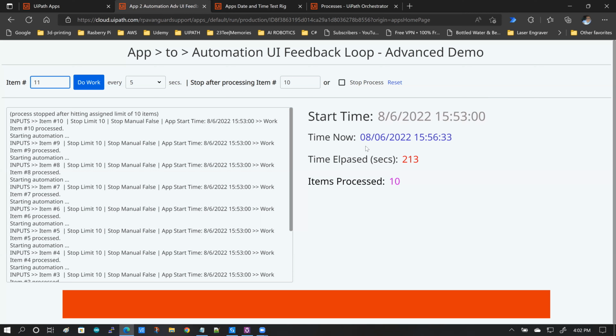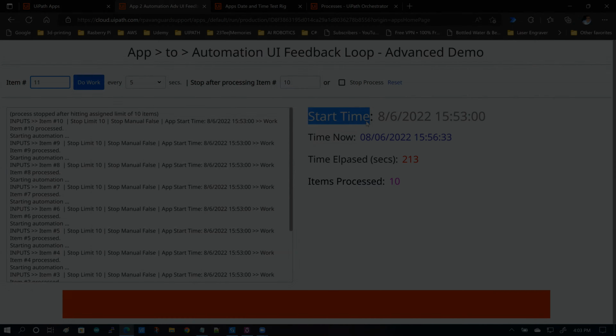And so this led me to think if there would be a situation where we have to compare a date time data type that is returned by an automation, in an app. What if I want to take this date time data type and compare it by generating a date time data type in the UiPath app? And that is going to be the central theme of this video. So what you're going to be seeing next will be one of the ways in which we could compare these two date time data types.